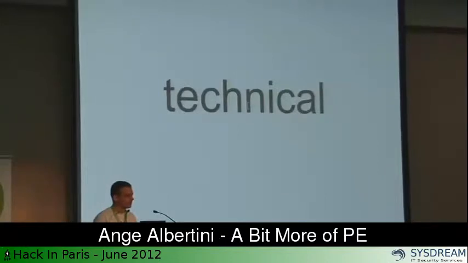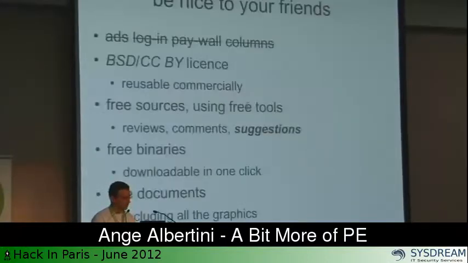So this makes the Corkami technical website. Also, I wanted to be nice with the visitors and make easy access to everything, so there are no ads, login, or whatever. Everything on my website is open source, with a license that is reusable commercially, including the documents and graphics. I'm also trying to rely only on free tools for everything, so everybody can review and comment on my work and, more importantly, they can suggest.